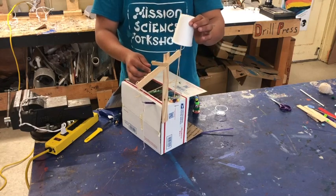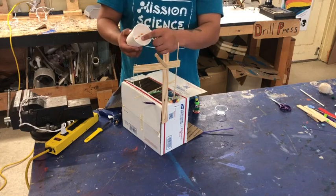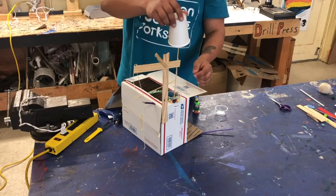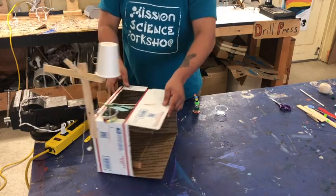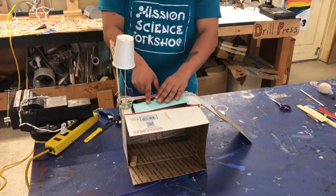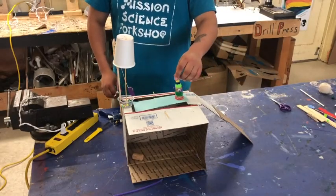Then you have your little cup. See, the cup is on a straw. Another skewer. And that's kind of it. It's a little intricate, but none of these steps are too hard. Alright, so let's build this thing.